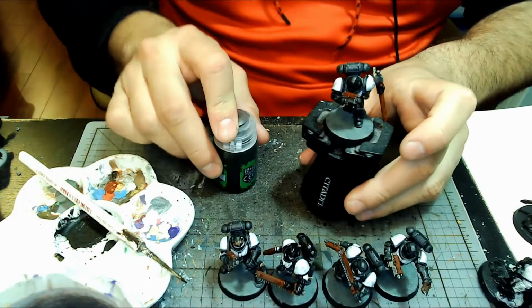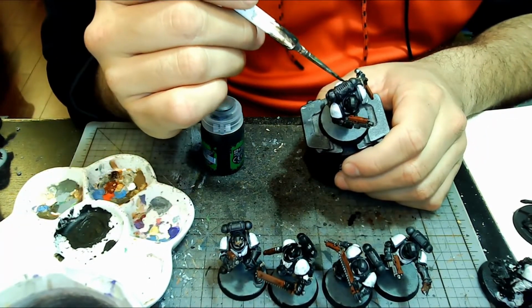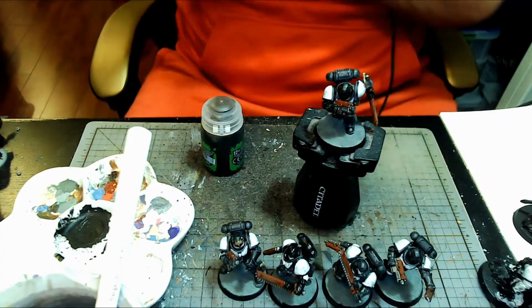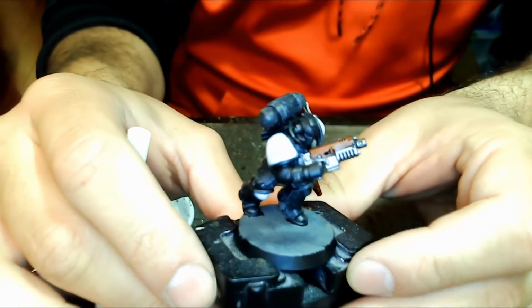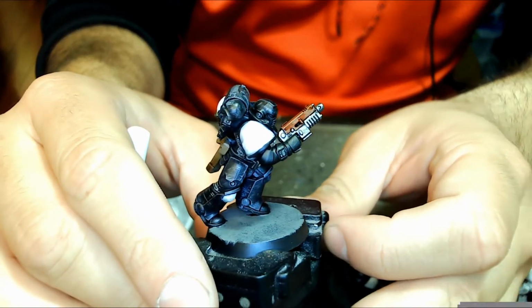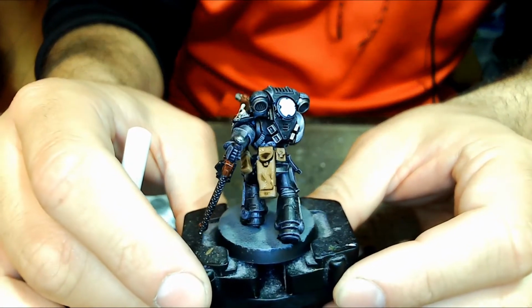Okay, so that whole process was a little bit long, but got a bunch of the main details done and really put a big dent into getting these guys finished. Give you a bit of a close-up detail. So yeah, we got some weapons done up. Their base colors are essentially finished. And then just some details in the back.